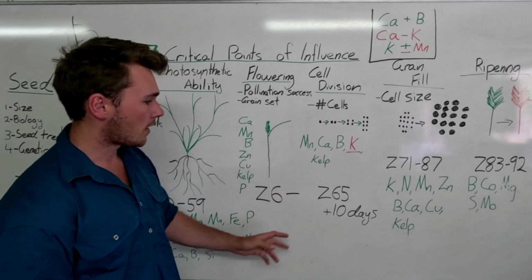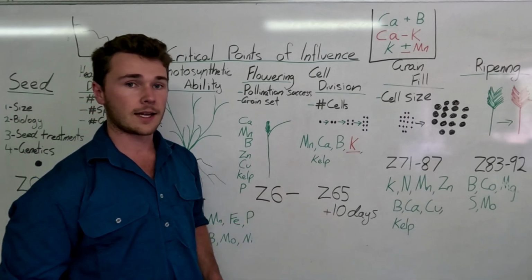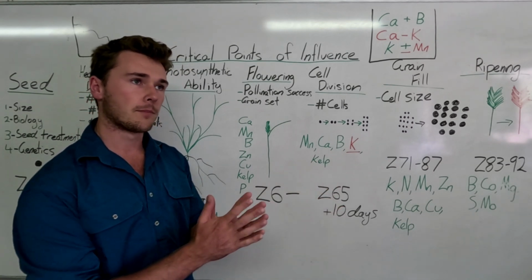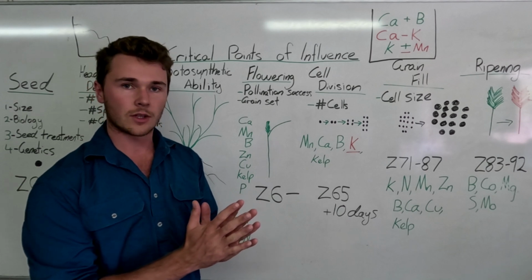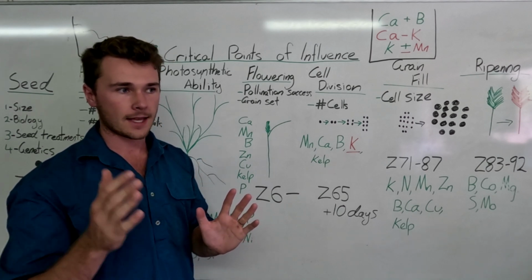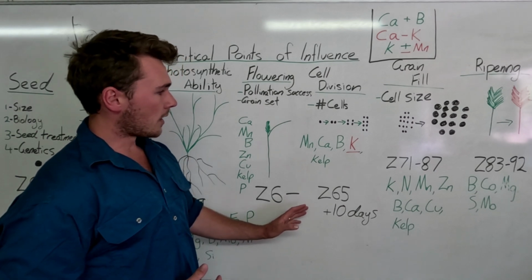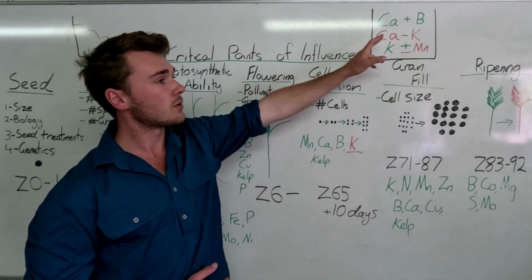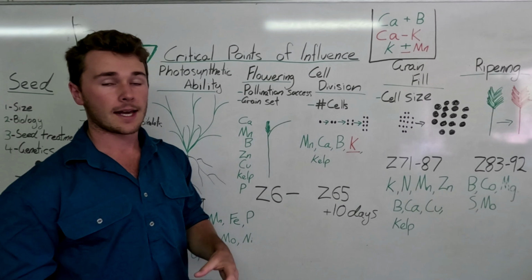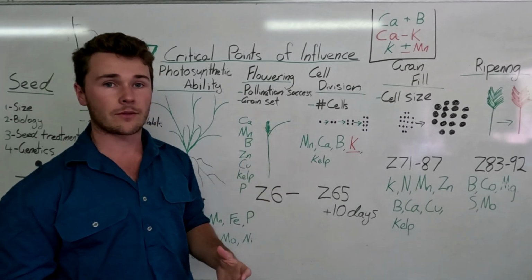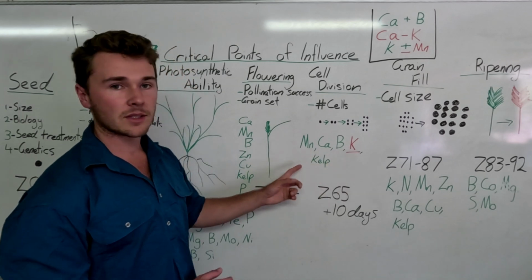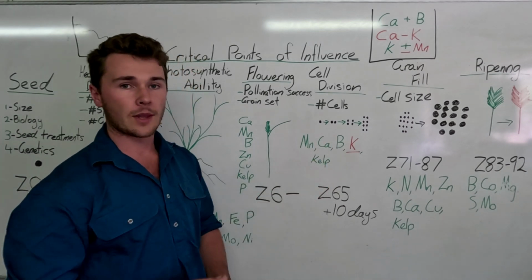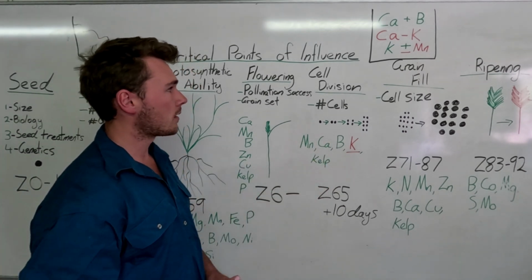So say 10 days. Z60 or 65 is midpoint flowering, so taking our sap tests more or less at flowering will give us a good understanding of what we need as soon as flowering ends. With this, we really want to manage potassium. Potassium, again, is antagonistic to calcium. Calcium is very important for cell division, which is what we want to drive. So we want a really good amount of manganese to manage potassium. It's not so much for manganese itself, but more so to manage potassium. And again, we want calcium and boron for quality cell walls, which really help with cell division.